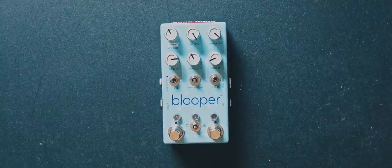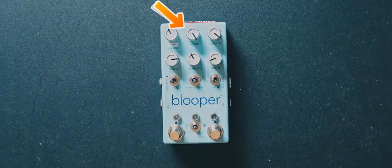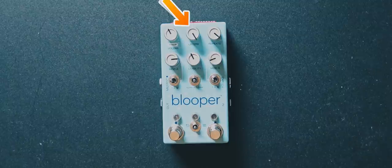All right, a quick rundown of what's going on here. The volume is a volume and mix knob. The ramping is not being used in this video, but you might find it useful, so definitely give it a googling. Layers is interesting. It's a bit like an undo knob that allows you to revisit something that you had recorded over a few minutes ago. It kind of reminds me of the position knob on Clouds, but much, much longer.